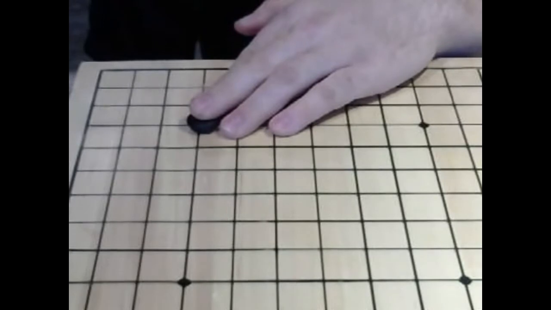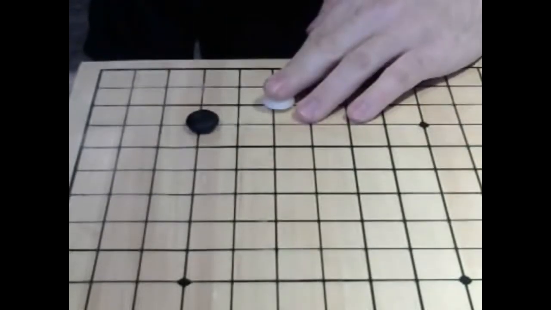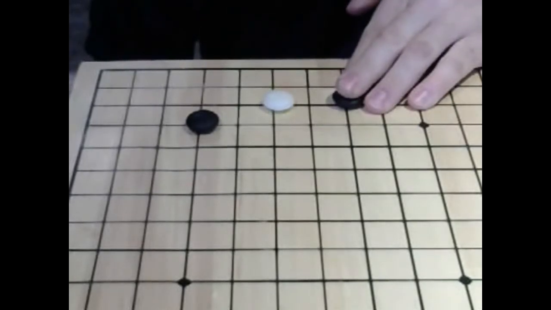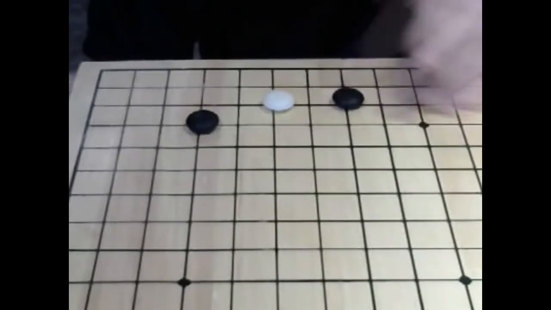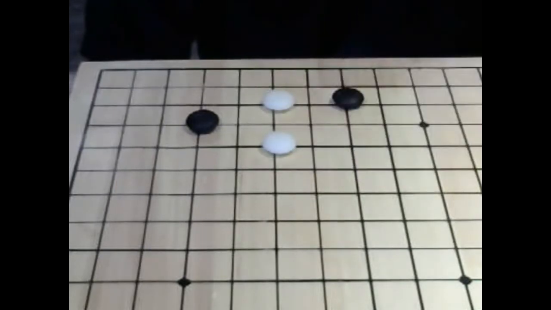So also good for black is this variation right here. It's going to play in. And now white runs out here. And then, just like before, right?